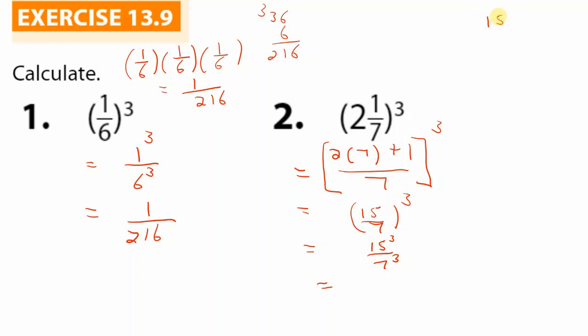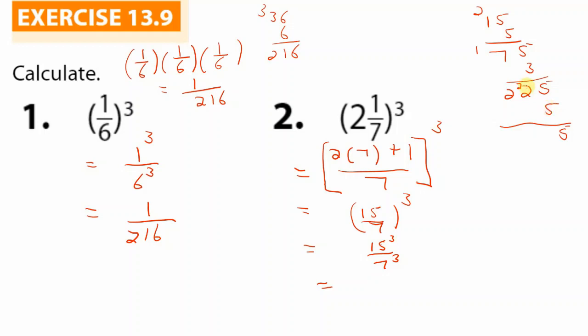Okay, so 15 is the same as 5 times 3. Sometimes I like to just make it easier. So if I have to multiply 15 by 15, it's the same as actually multiplying 15 by 5. 5 times 5 is 25, 1 times 5 is 5, plus the 2 is 7, but I still have to multiply by 3. 5 times 3 is 15, 7 times 3 is 21, plus 1 is 225, so 15 times 15 is 225. We have to multiply by another 15, which to make it easy for me working with simple digits, I can just make it 5 times 3 again, because 15 is 5 times 3. I'm just showing some other tricks. 5 times 5 is 25.